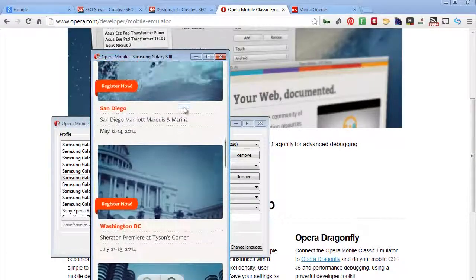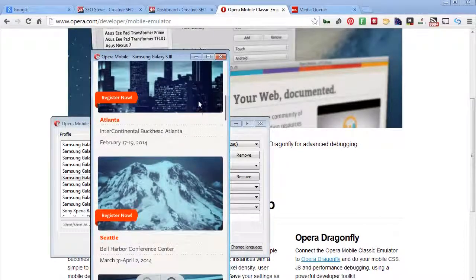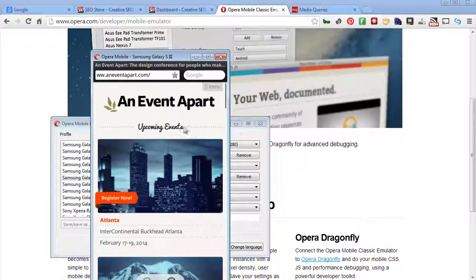And if the experience is somewhat weird or quirky for a particular device owner, then make the necessary adjustments to make sure that you've thought about everybody. Because you don't want to exclude even 1%. You want to have a great profile with the search engines when somebody does get to your website and makes the decision whether they're going to stay or go back. So that's the browser emulator by Opera.